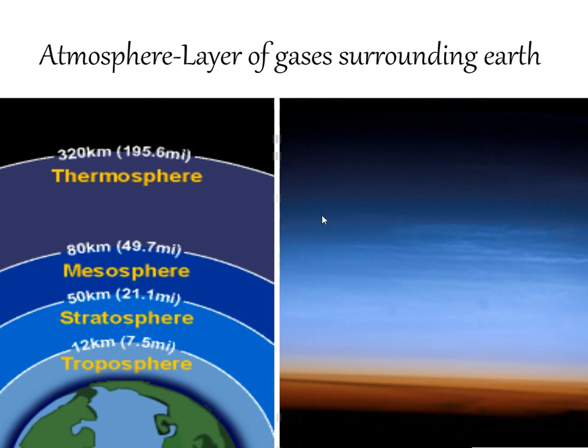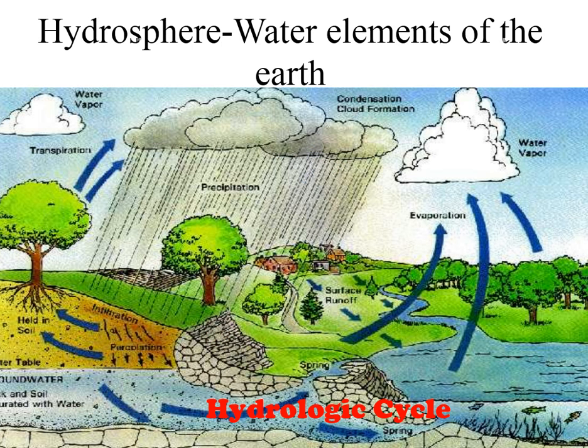Other parts of the biosphere besides the lithosphere, which is the actual crust area of the Earth, are the atmosphere, the gases that surround the Earth. It's made up of 4 parts: the troposphere, the stratosphere, mesosphere, and the thermosphere. Obviously, it helps in bringing life to our planet. Hydrosphere is the other part. It's the water cycle. You've done it 1,000 times in science.